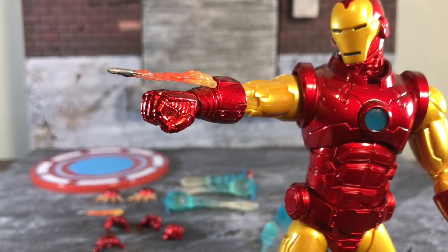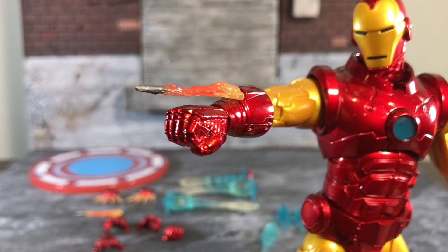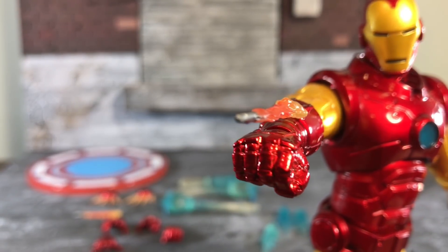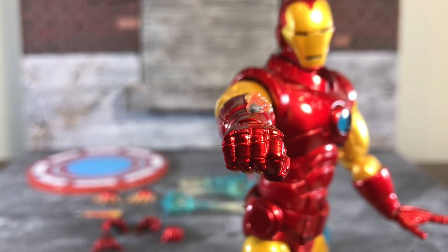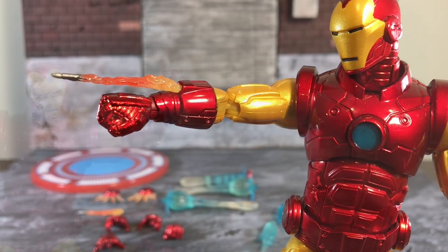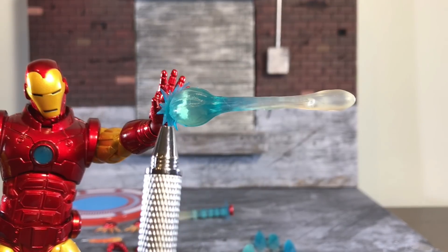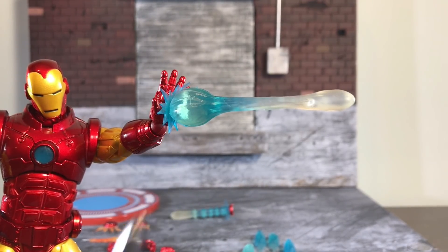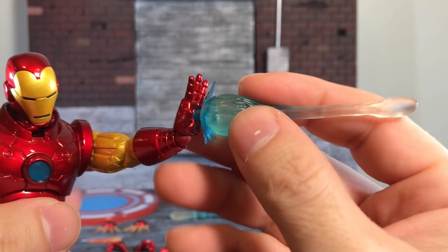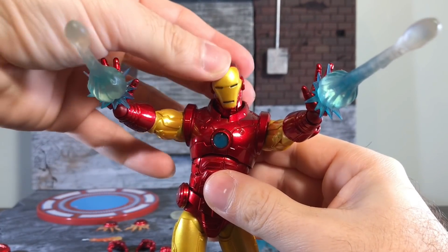First up, the wrist rockets. They have a nice little translucent look going on — from slightly orange to yellow where it's jettisoning out of his forearm. You've got a nice little silvery rocket on the front. It looks pretty nice and stays aimed head-on, so if you had him pointing it right at someone, it's pointing right at them. It tabs in on the top. And the plasma blast goes from clear right at the wrist, getting darker as it comes out. Note: those points are very sharp, so watch your fingers. They plug in easily and don't fall out — you can put them on both hands for crowd control.